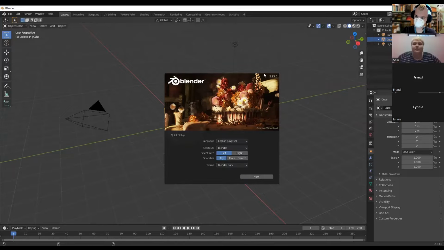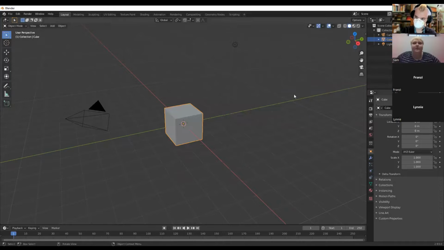To get into the program, you can just click anywhere other than the splash screen, and you should see this with the default cube in the middle. It's a little disorienting if you've never worked in 3D before, or even if you have, sometimes this is a big step. Going from something like Tinkercad, where you're only working with solid shapes, just objects, to this one, where you can get into polygon modeling and sculpting and things that are a little more intricate and can be a little difficult.